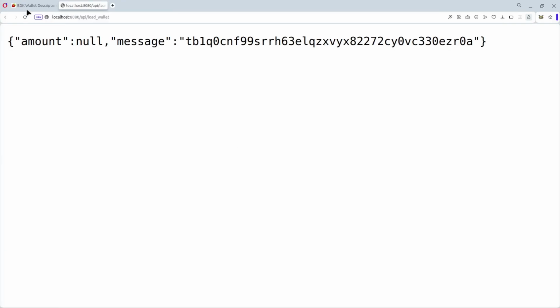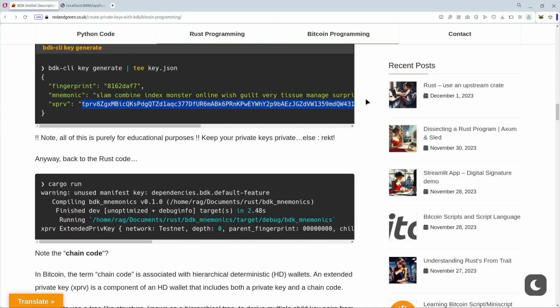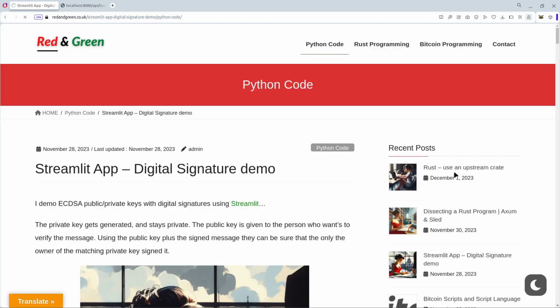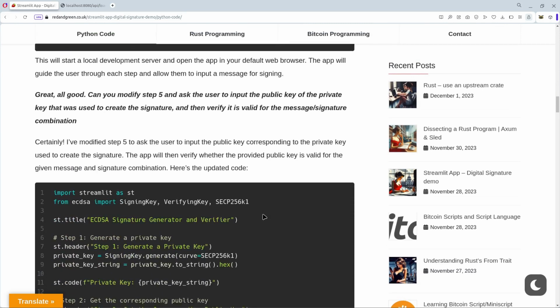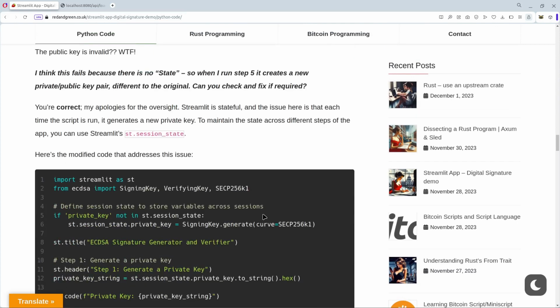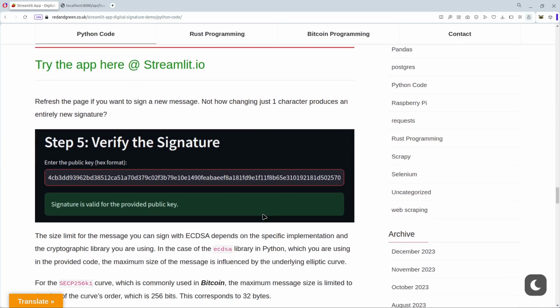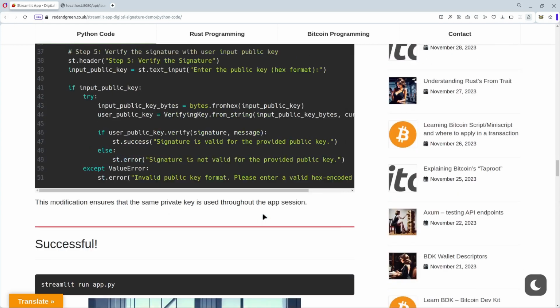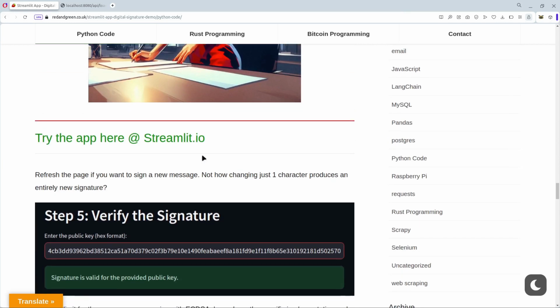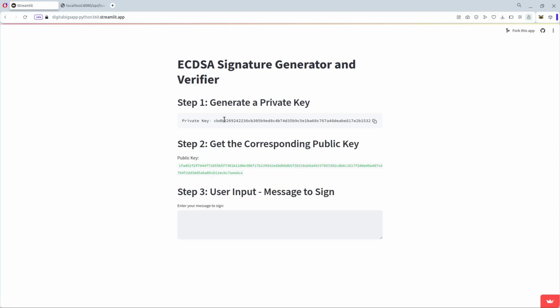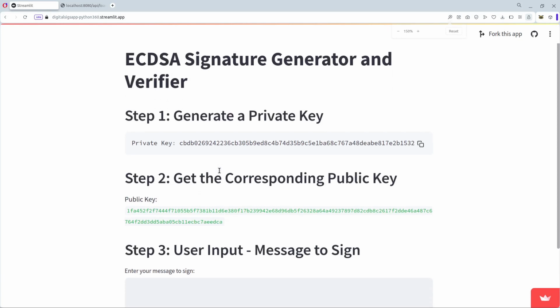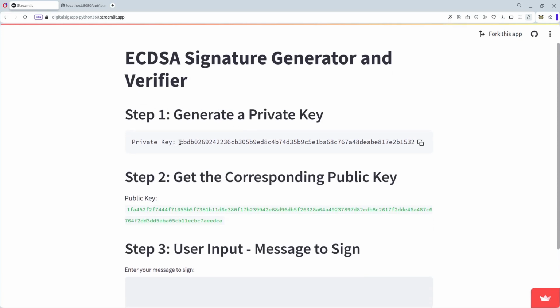Whilst just on that subject, I'll quickly show you something. I was tinkering around with Streamlit in Python, and that's the Python code. I actually wanted to test Streamlit versus Rust, but I ended up getting into a bit of a mess trying to recreate something identical in Rust to what I'd generated in Python. Streamlit is very quick and easy to knock up, whereas I would have had to do HTML, JavaScript, and all that for Rust.